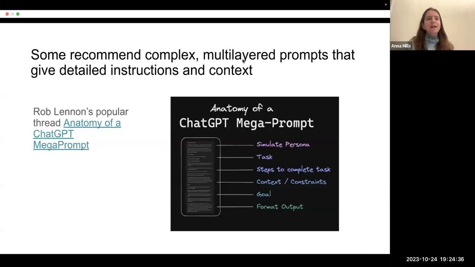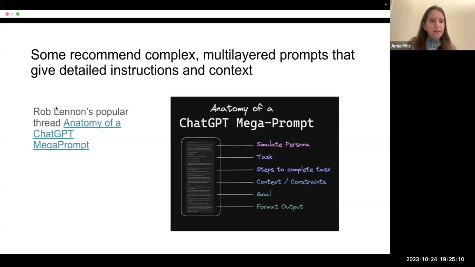So we shouldn't be too overwhelmed if we see directions for really complex, multi-layered prompts that give very detailed instructions. I've seen a lot of acronyms for all the things you should include in a prompt, and that's fine. It's good to have a reminder of all the things you can include.